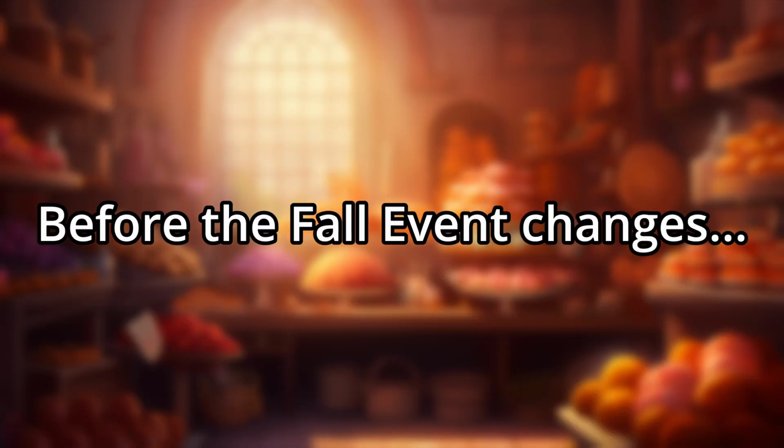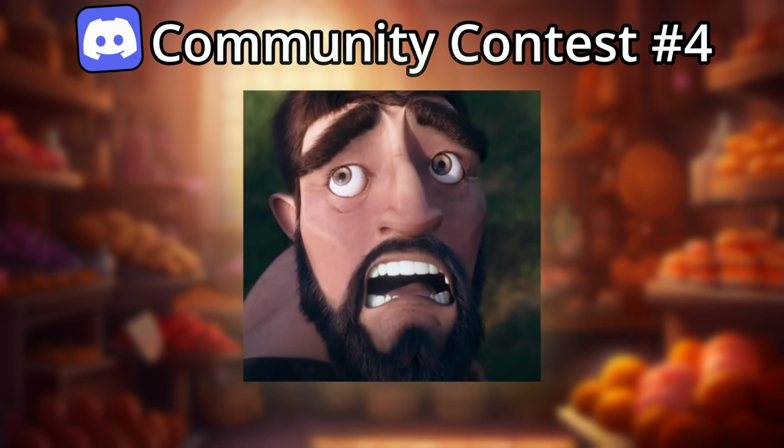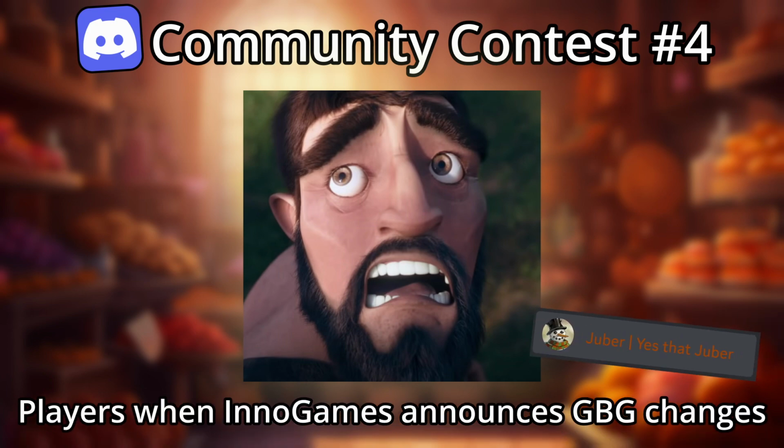Before talking about the new fall event, it's time to announce the winner of the last community contest. I asked you all to come up with the best caption for this wonderful image of Bert, the game's mascot. The winner is Juber with the caption, "Players when InnoGames announces Guild Battlegrounds changes." I gotta agree, that's probably what my face will look like.